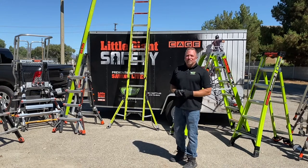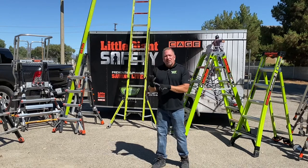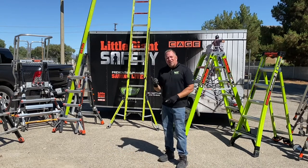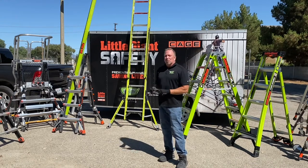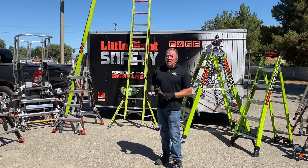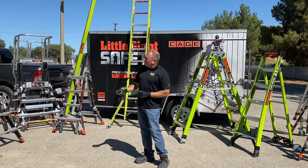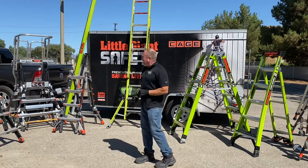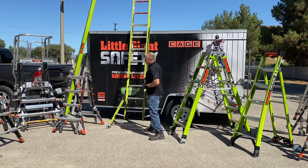So to review, the five steps to ladder safety are: one, selection. Make sure it's the right material, the right height, the right type of ladder, and the right weight rating. Just like anything, you use the right tool for the job, and that includes your ladder. Second, inspection. Each and every time before you use your ladder, you need to inspect it and make sure it's a safe piece of equipment. Inspect the ladder feet, the side rails, the rung to rail connections, the rungs themselves, the labels, any type of hardware, and the top cap on your extension ladder. Check the rung locks and the rope as well.